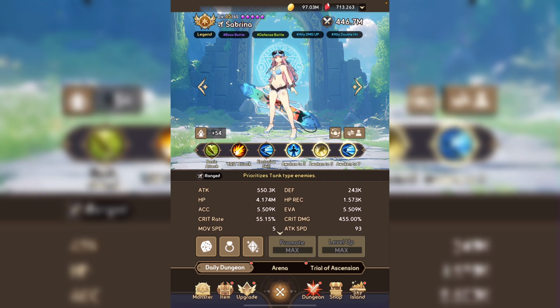Of course you want to have Sabrina in the formation. She is the best character in the game by far. As you may notice, she is the only ranged unit within this formation.